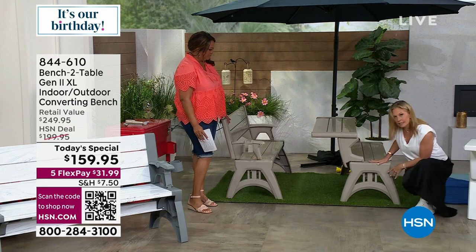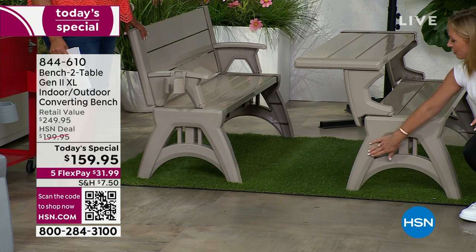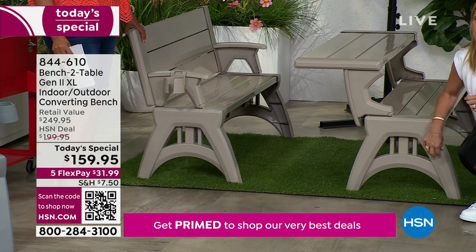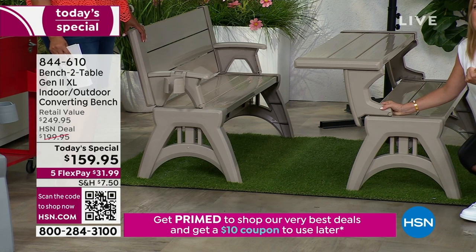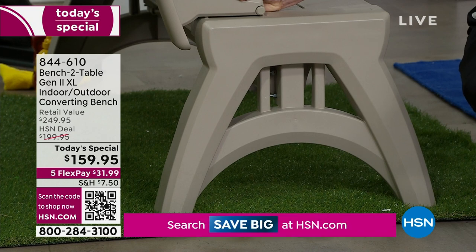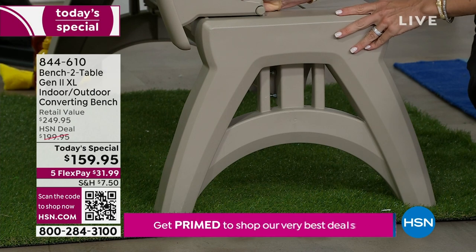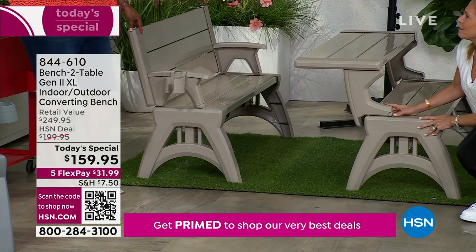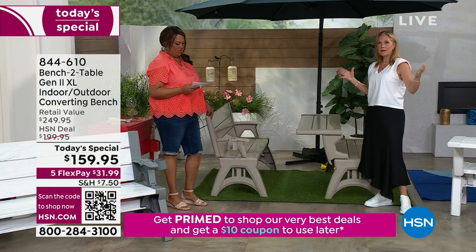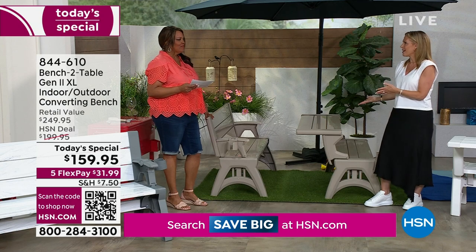This is how we're able to hold up to 1,200 pounds — the technology built in an arch with these spindles supports all that weight. It's also built to go in the mud, rocks, gravel, sand, grass — anywhere you want to use it, it's going to work. Super sturdy but only weighs 34 pounds, making it really easy to move. I actually have two around my pool separated, but when I have parties I put them together and use them as my tables.